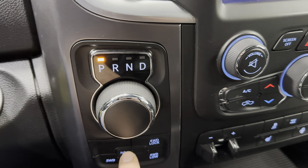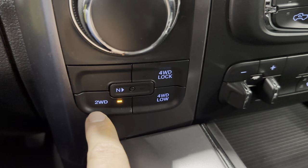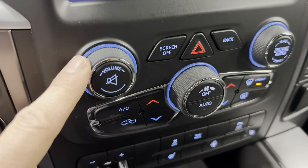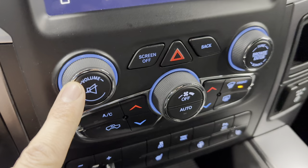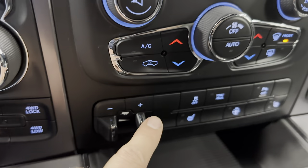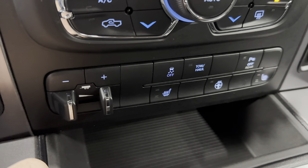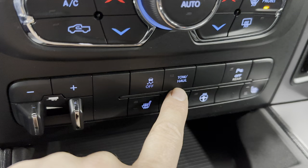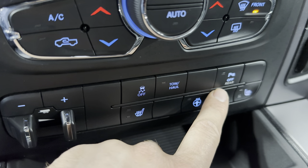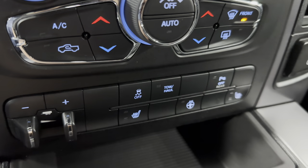We got vents on the sides, your automatic transmission dial control, and your four-wheel drive settings — right now it's in two-wheel drive. Your audio and climate controls are up here. Down below is your trailer brake package — a nice feature. We also have traction control, tow haul mode, rear park sensors, and heated front seats. And there's the heated steering wheel button.